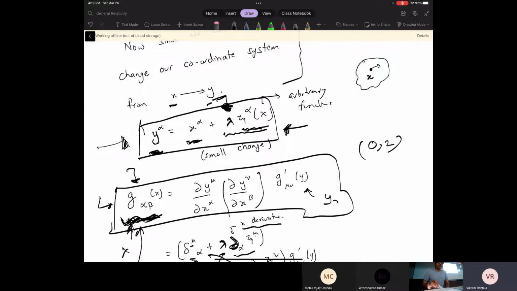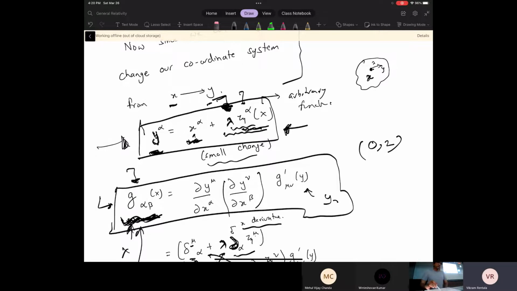The way it manifests itself is that you can make a coordinate transformation. So we assume that we're changing x to some coordinate y, but that coordinate y is a small deviation away, by some order lambda. I write it in terms of my old coordinate x plus some shift, where the shift is an arbitrary function of x. So the psi alpha are arbitrary functions of x.